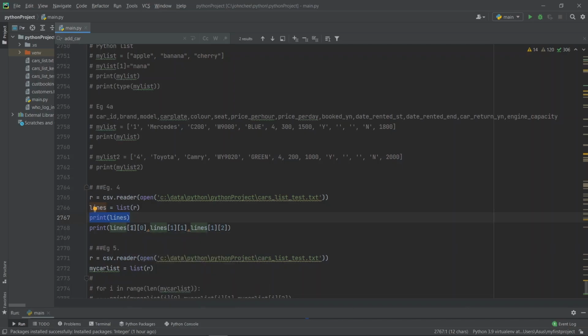That's here. Lines[1][1][1]. I'm printing the second row. The columns are 0, 1 and 2. I'm going to print the second row with field 1, field 2 and field 3.